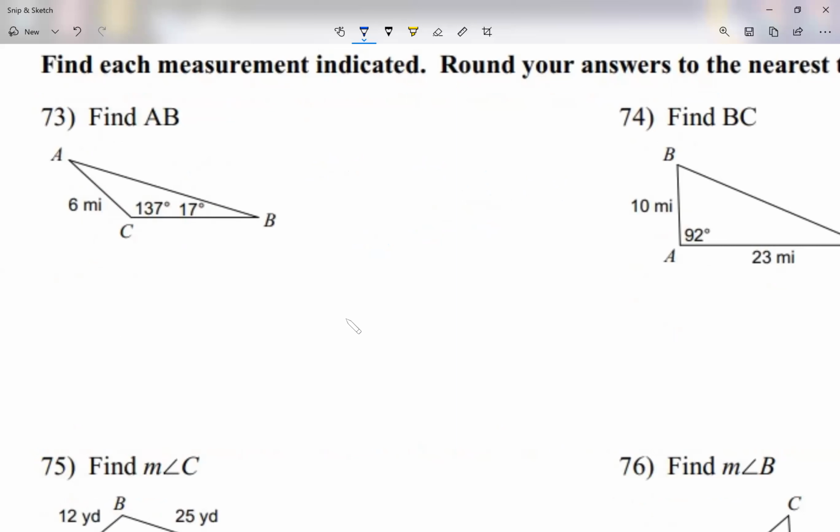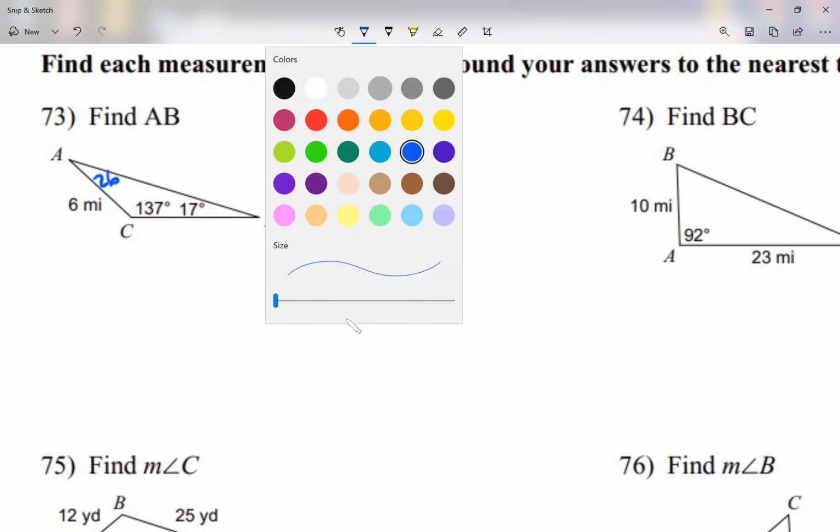Okay. So I see my triangle here. I have two angles. I have angle C and I have angle B. I'm gonna figure out what angle A is. All right, so I'm just gonna grab a calculator and I'm just gonna go 180 because I'm gonna start with a whole triangle. So 180, and I'm gonna subtract the two angles that I have. So 180 minus 137 minus 17. So I get that the third angle is 26. I might use the 26, I might not, but let me just be ready just in case.